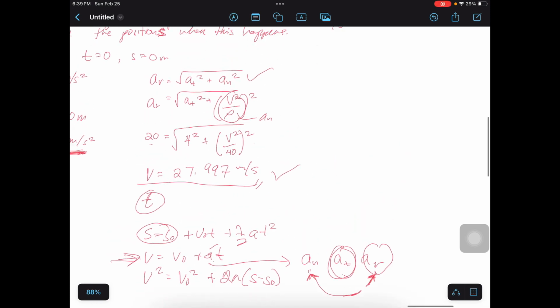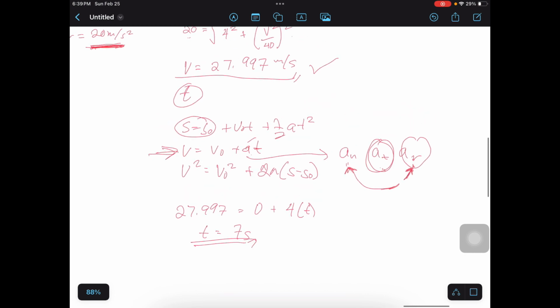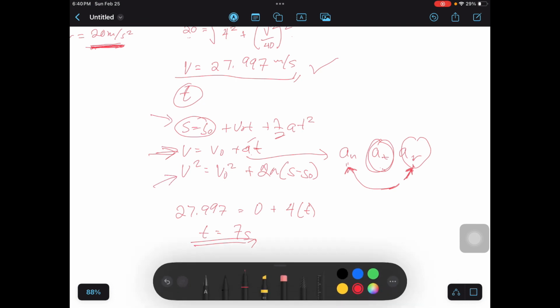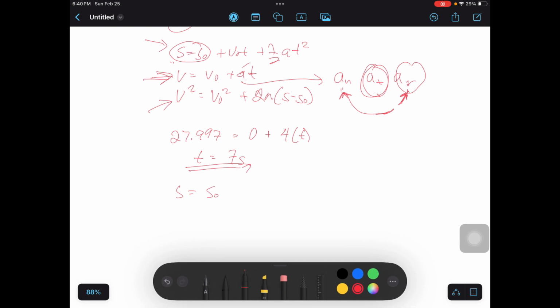Now, next, pinapakuha naman niya yung position when this happens. Pag position, so that is S. So, pili ka, anong gagamitin mong mas madaling gamitin na equation? This one or this one? Siyempre, mas madali na to dahil naka-isolate na yung S dyan. So, let's pick that up. And substitute. S0 is 0. And VO. Ano nga bang VO? Wala tayong VO. 0 ang VO pala natin.